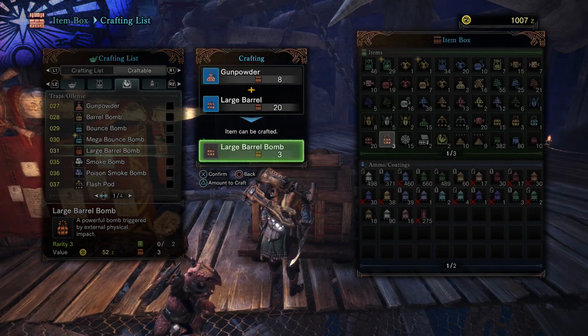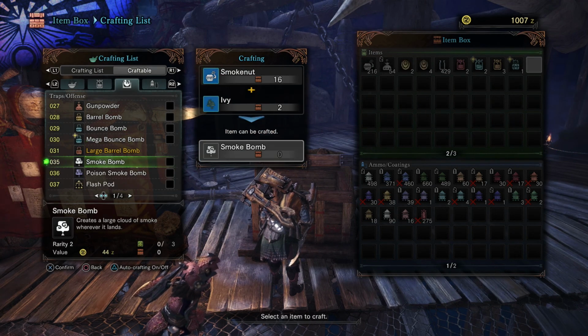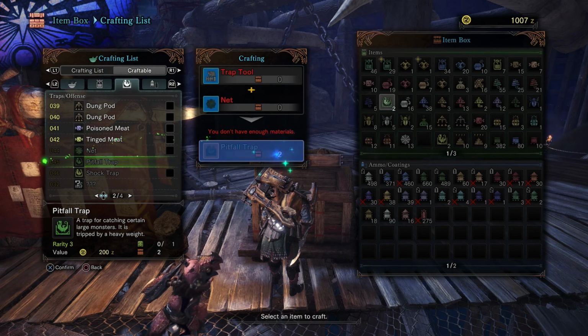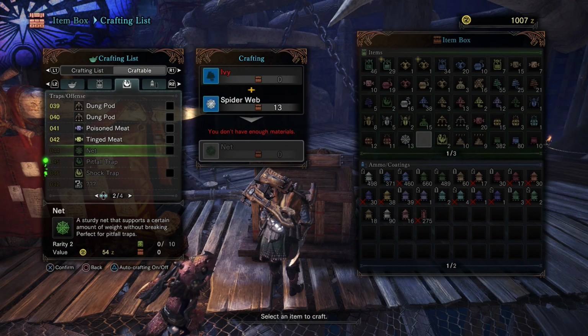Maybe I should bring some of them. There we go. Can I make large barrel bomb plus? I can finally make a pitfall trap out of a net and some ivy. There. Good. I don't have any more trap tools. But I got traps.